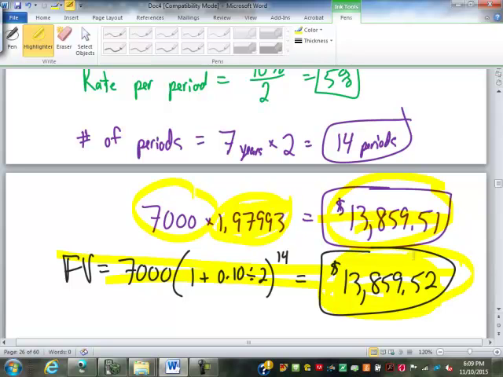So in MyMathLab, if you're doing the work and you use the formula to find the answer and you're off by a few cents, if on the homework, don't worry about it. You did okay. I'll fix it when I transfer it over to Blackboard. On the quiz, if it tells you you're wrong and you look back at it and you're just a few cents different, send me an email and I'll make sure I change the score on the quiz for you. I'll look it over and make sure that that is what happened, that it's just the round off from using the formula instead of the table. And I'll change the quiz score for you.